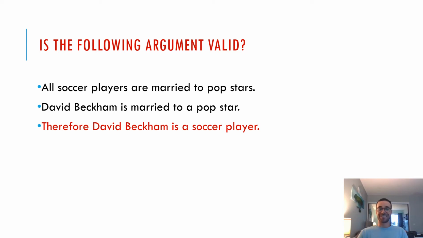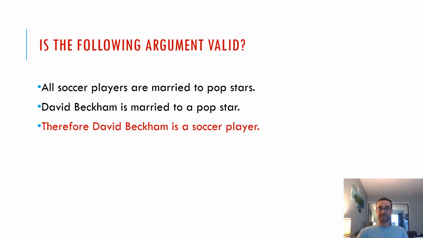This argument is not valid. And the reason it's not valid is because the premises do not guarantee the conclusion. Even though the conclusion is a true statement, it is still not guaranteed by the premises. For instance, I may believe that all soccer players are married to pop stars, but maybe the David Beckham we're talking about in this second sentence is not David Beckham the soccer player, but is David Beckham the trash collector. And David Beckham the trash collector happens to be married to a pop star.